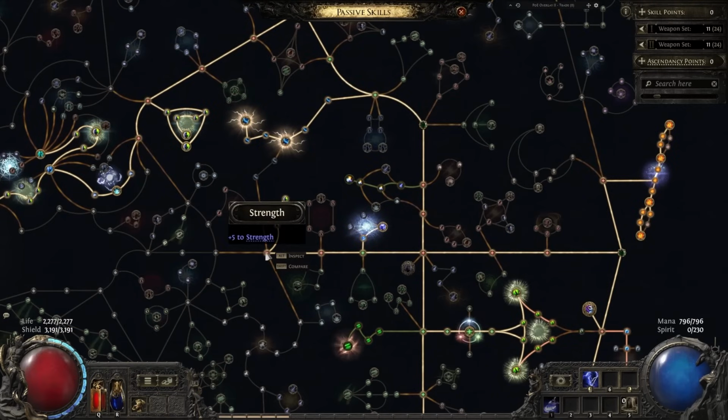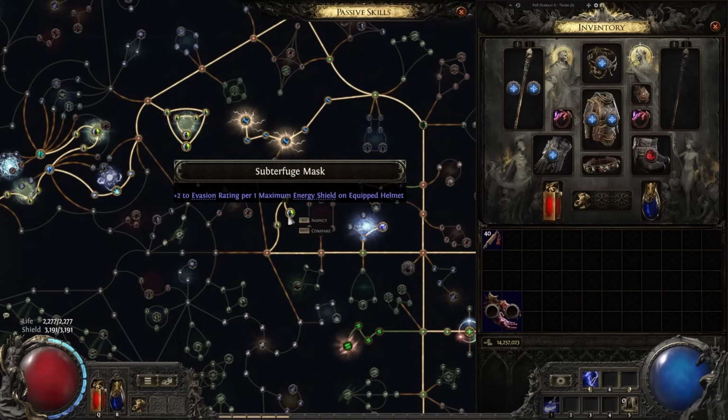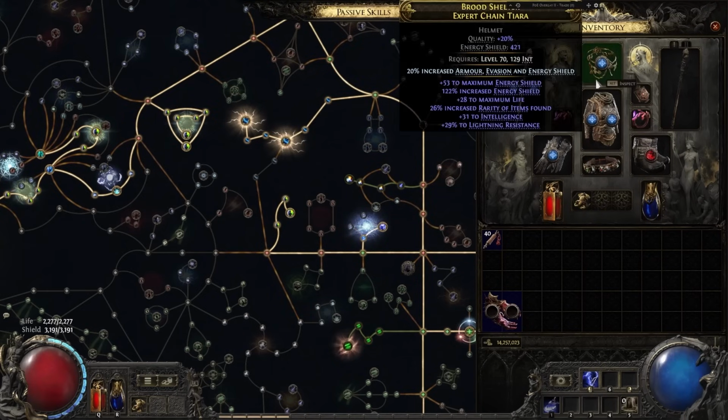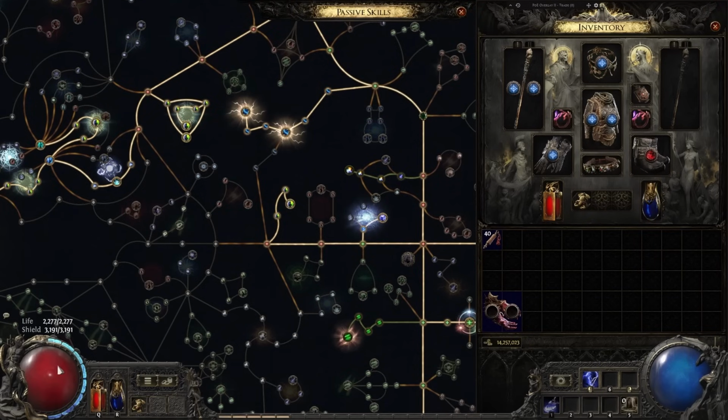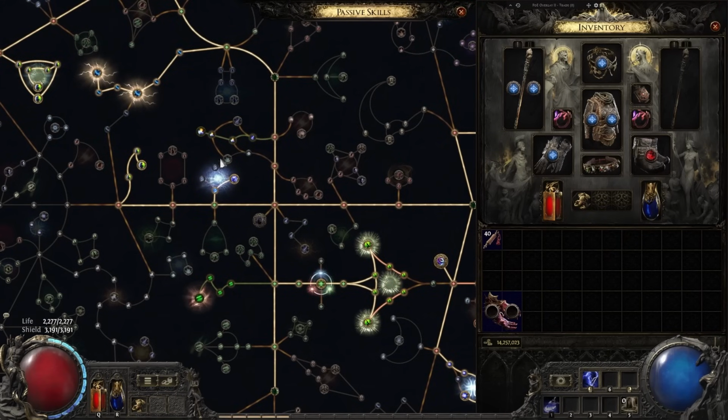But what I've also done is I've taken Subterfuge Mask. This says for every 1 energy shield on my helmet, I get another 2 evasion rating. So rather than taking any evasion on my helmet, I just went out and got as much energy shield as I could afford on a helmet. And that converts directly back into more evasion for me while providing a bigger energy shield for the build as well. So everything just kind of works together to provide as much acrobatics potential as I can.